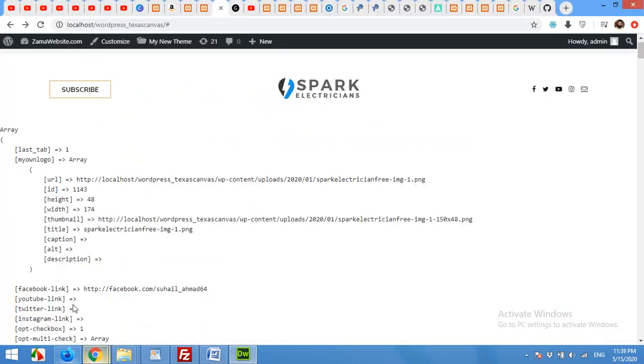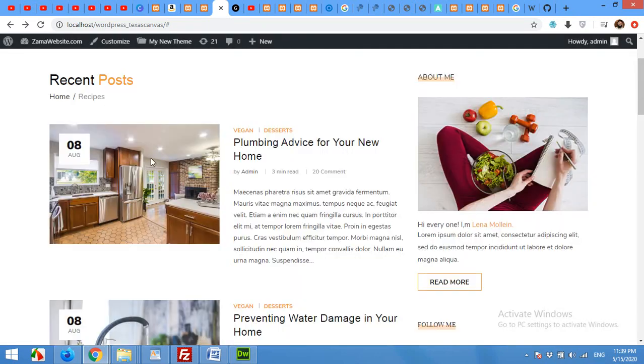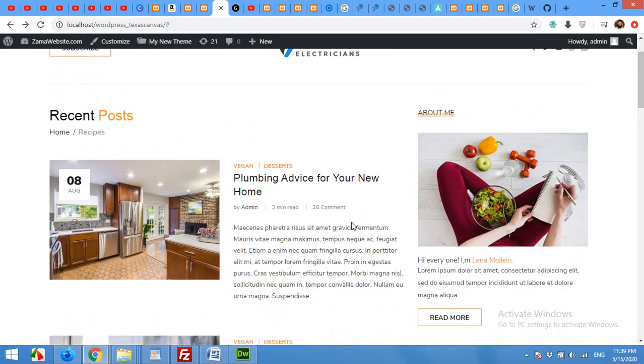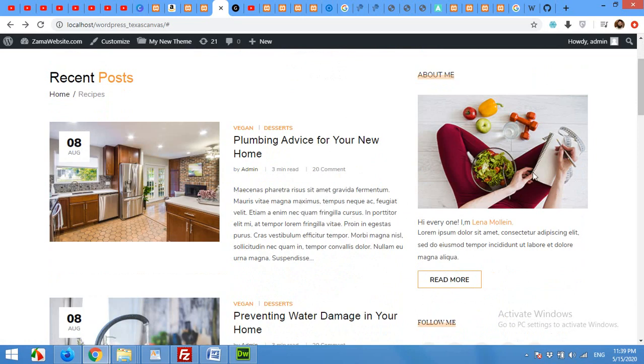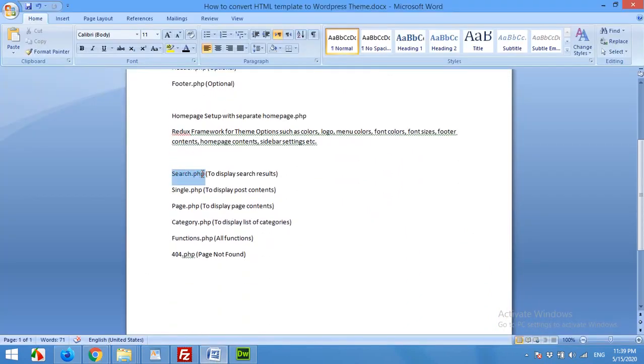Similarly, you can add a banner, footer information or the copyright information for your website. And I also showed you the single.php file. We will also need more files, search.php and category.php.